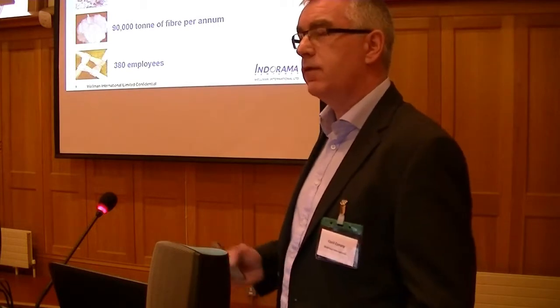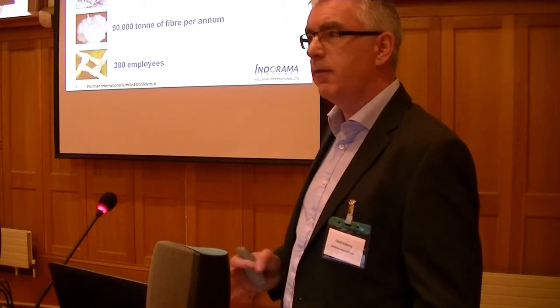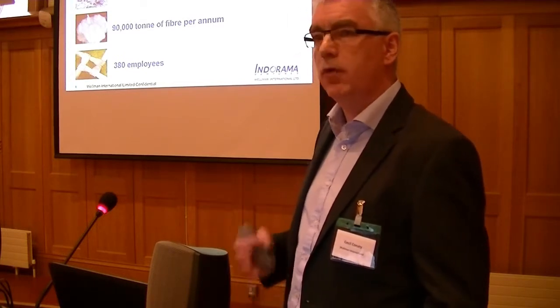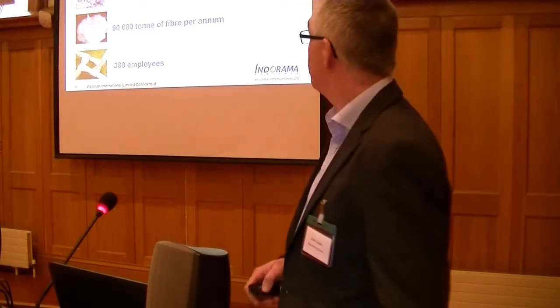At that stage there was very little to no PET bottles available, certainly in Ireland or in the UK. We had to go to places like Germany, France, the Benelux countries to get those materials. That is changing somewhat, but not to a huge degree. Our main sources still come from those countries. We get a very small amount of bottles from the Irish market, but there are issues which I'll talk about later in terms of quantity and quality there, and the UK is not far behind us either.